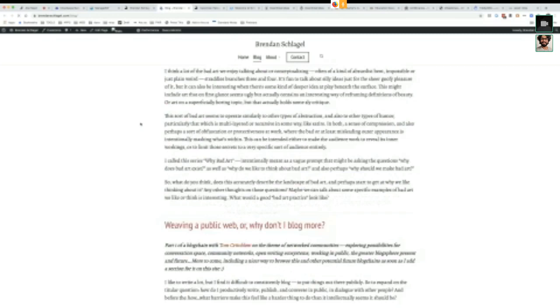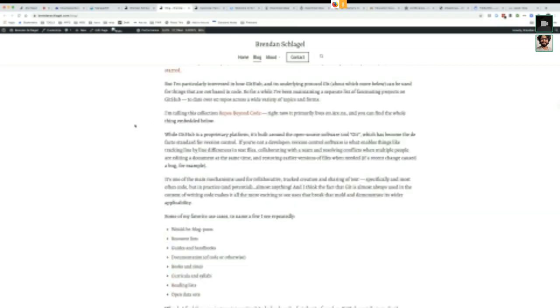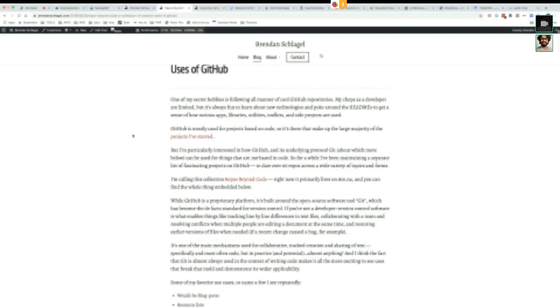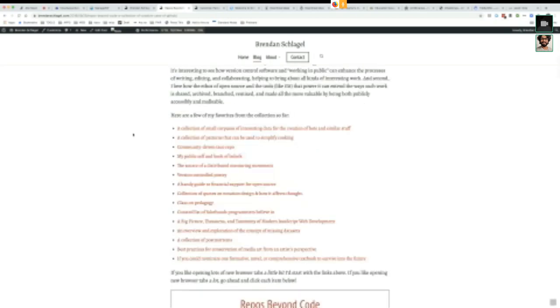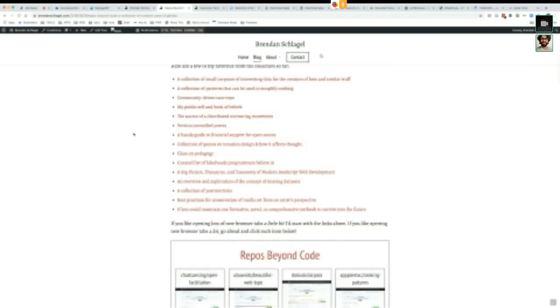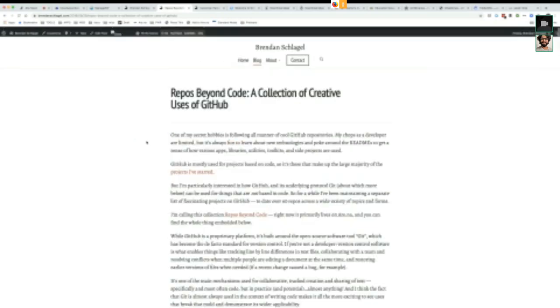Another one I played around with was embedding Arena blocks in blog posts. Here, I did that for a blog post I wanted to put out about creative GitHub repos.